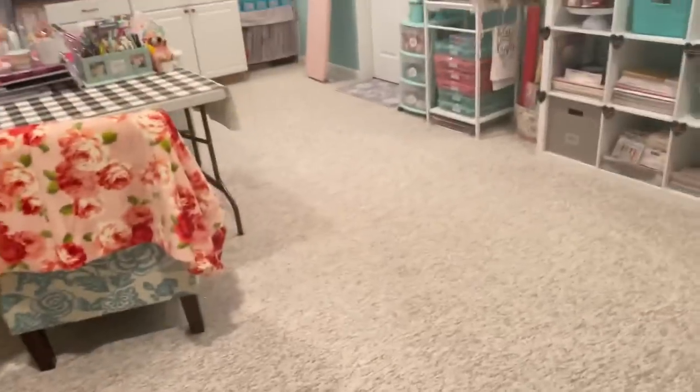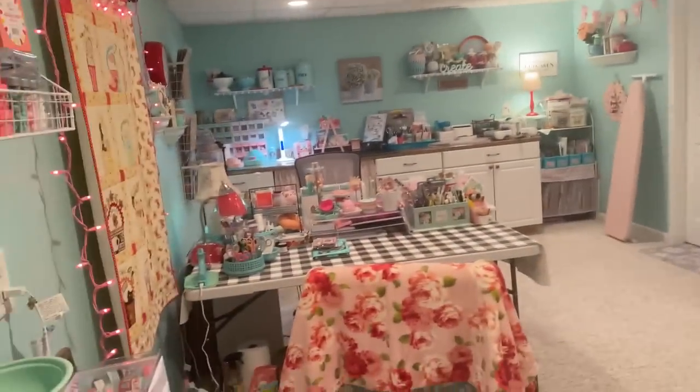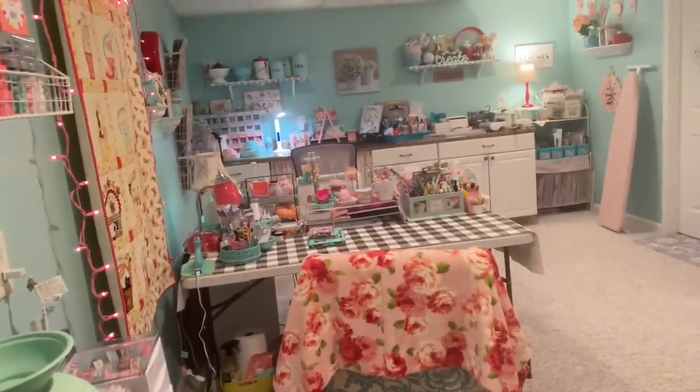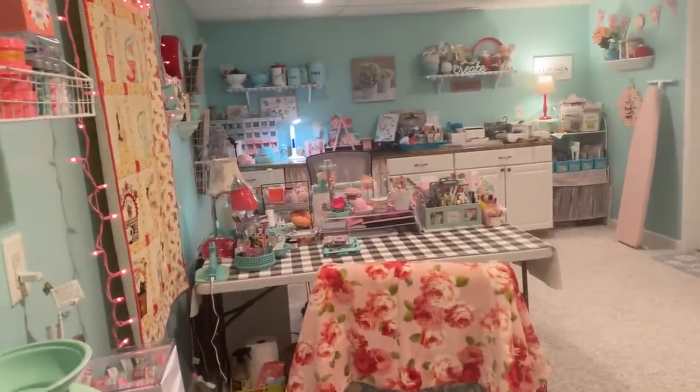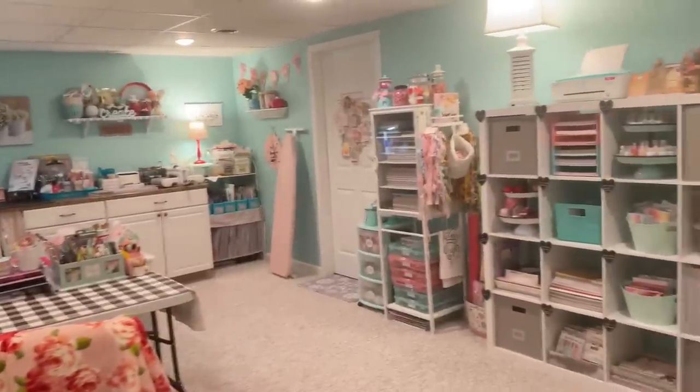And that is it for my craft room. I hope you guys like it. If you have any questions about it, I know usually when I show my craft room, people ask the name of the color, and it's called Lake Breeze from Valspar. So if you're interested in that.